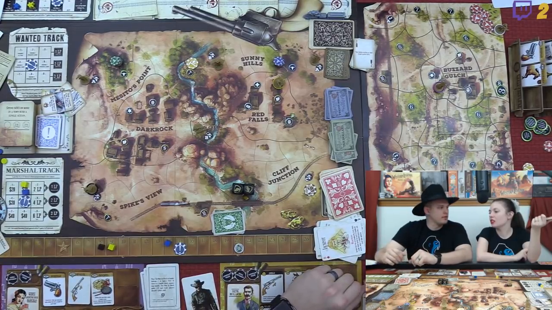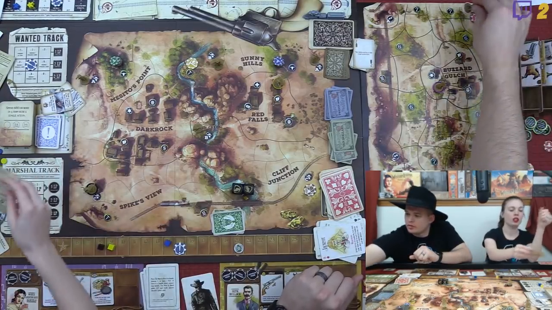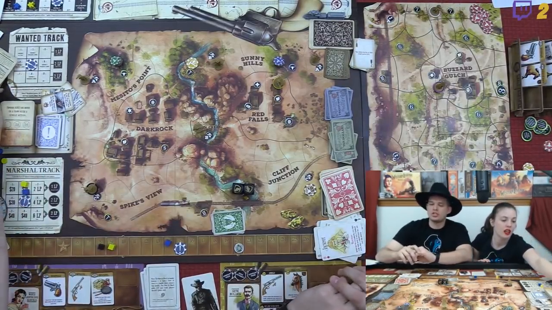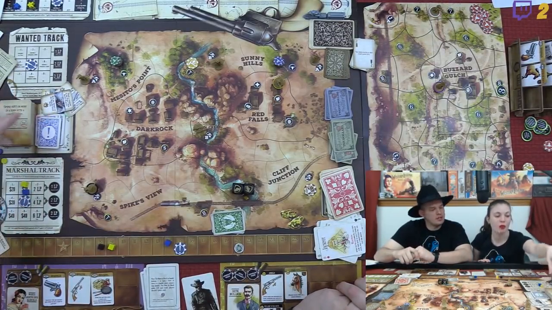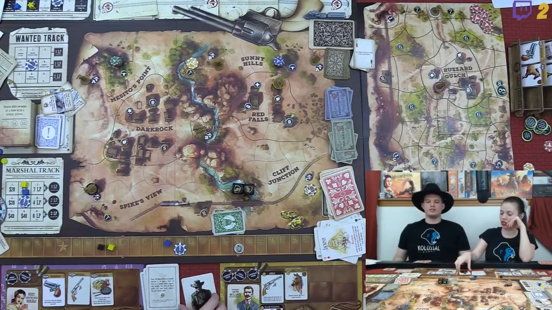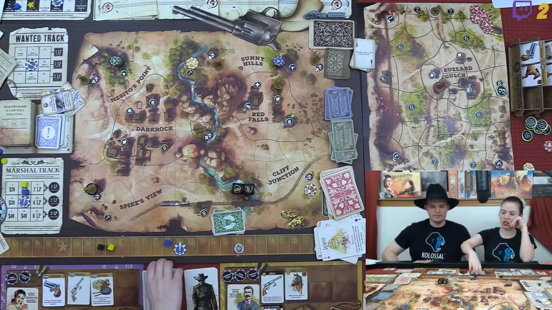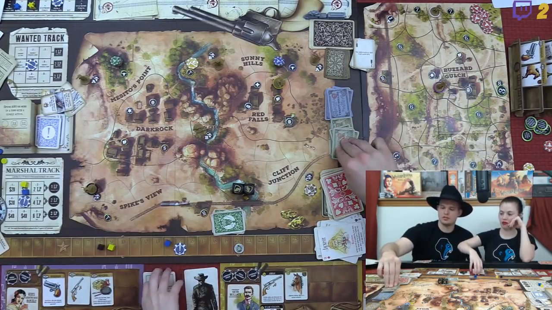Where do you want him to go? It's not going to matter. Move him across the top of the board. We're both good. Yeah. He's just chilling over in Buzzard Gulch. So spend $80 or more in a town with a single action. Okay. Well, I need to win this poker hand then. It's your turn. Good luck. So is that what you're going to do? Yeah. That's what I'm doing.